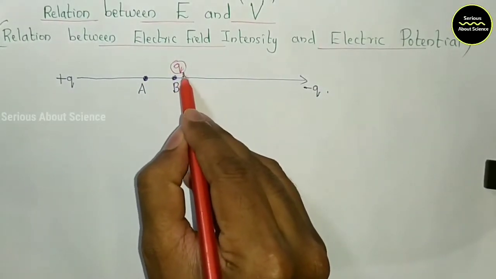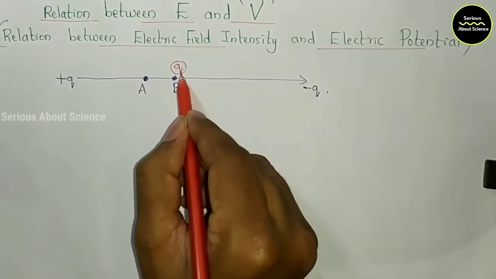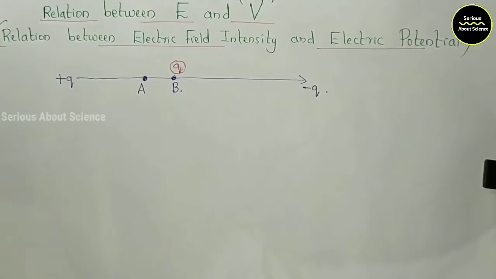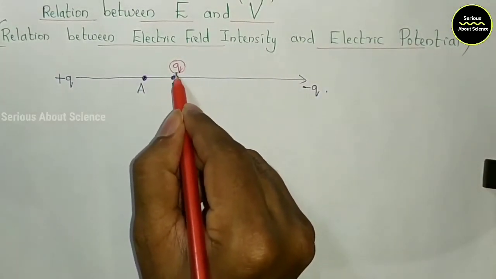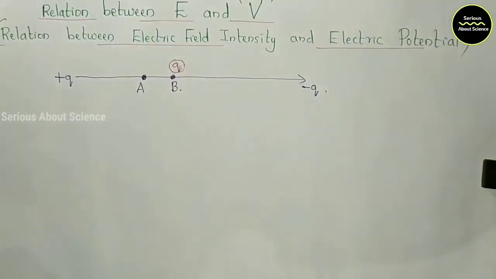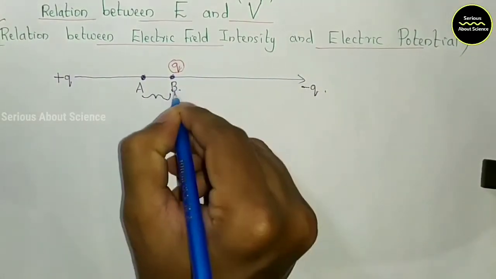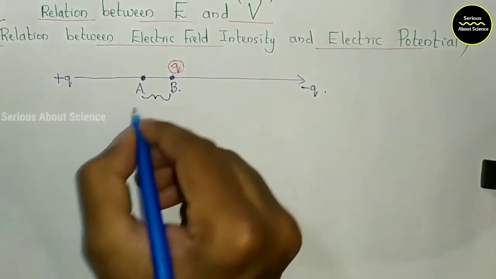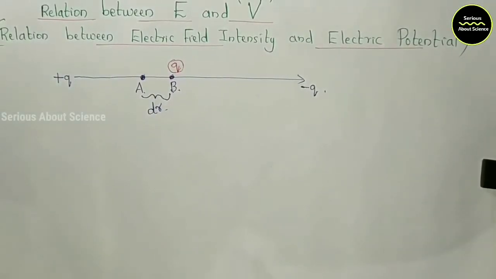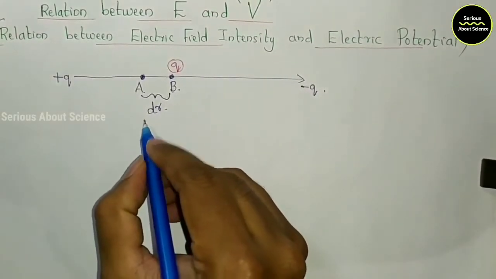Let a test charge Q naught be placed at the point B. So what should be the next process? This test charge Q naught should be moved to the point A. Look at the electric field intensity direction. It is from left to right. But I have to displace the test charge Q naught from the point B to A, against the electric field, against the force of repulsion. I have to apply the force and do work to move the test charge from the point B to A. The distance between points A and B can be termed as dr. It's a small displacement. So I have to apply the force through the displacement dr, and I will get the necessary work.